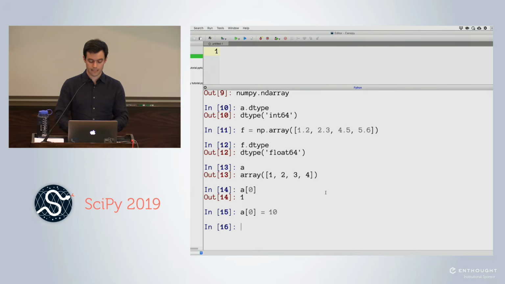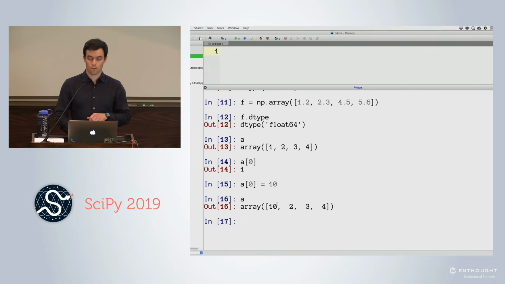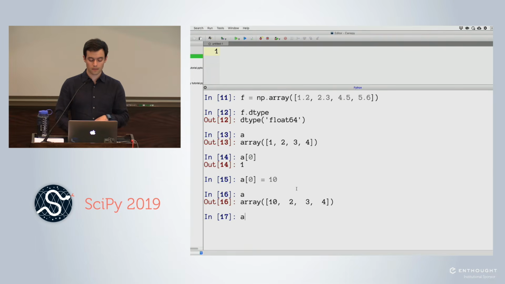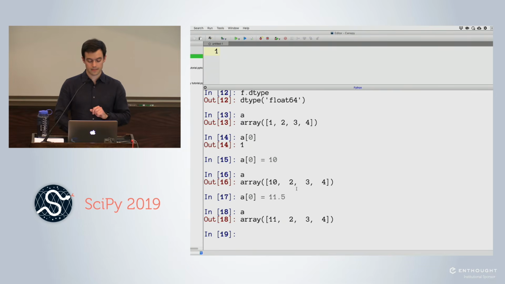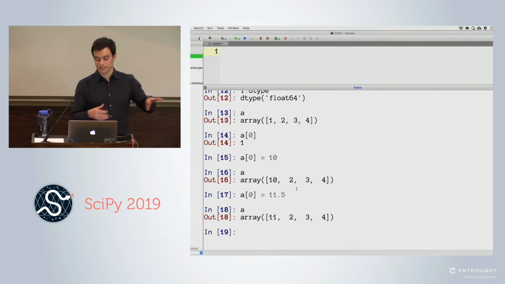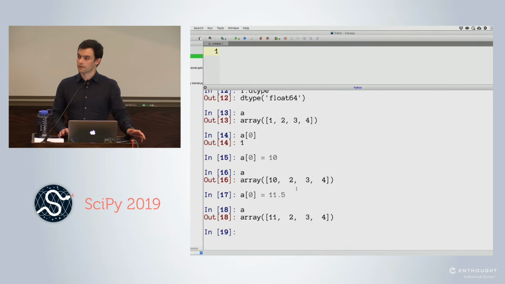I'm going to put in a 10. So now my 1 has been replaced by a 10. And that's all good because I'm putting an integer in an array of integers. But if I try to assign, instead of a 10, 11.5, then the decimal portion of the number has been truncated. So there's a very strong constraint in NumPy that all the data has to be of the same type.